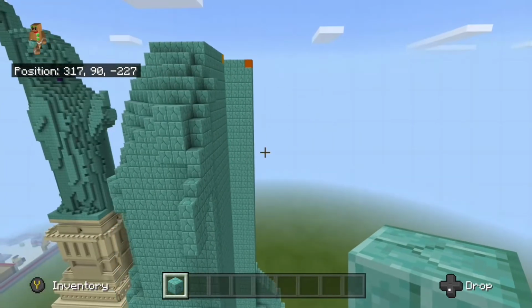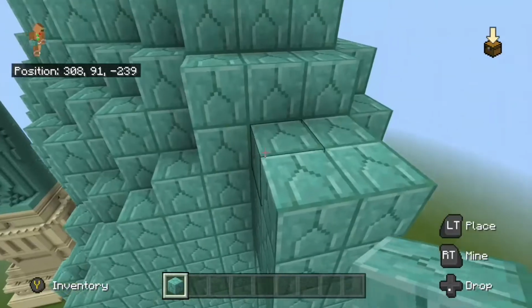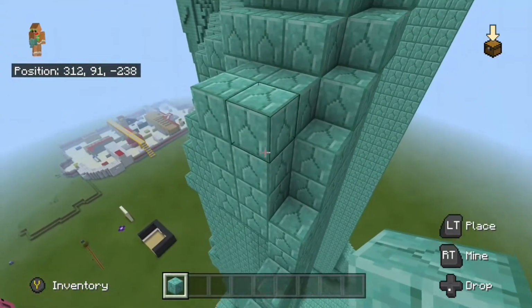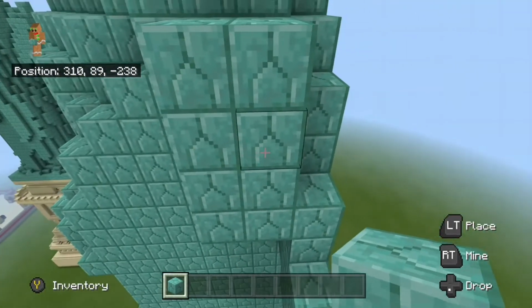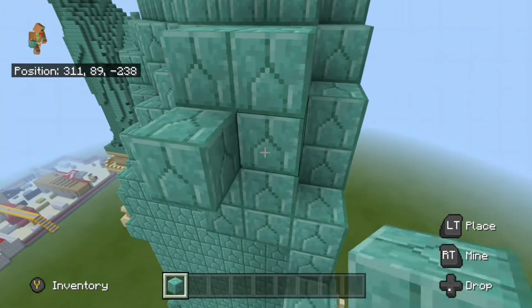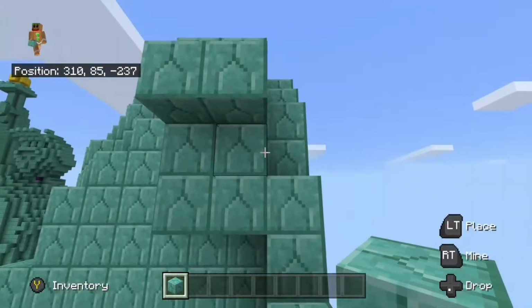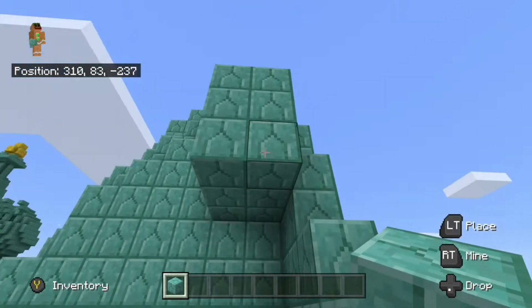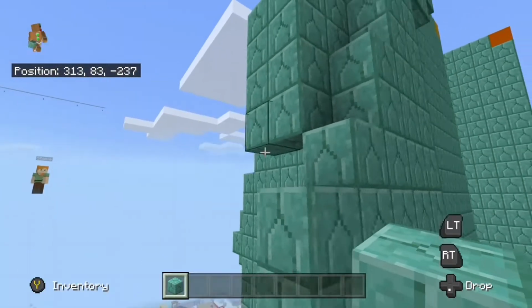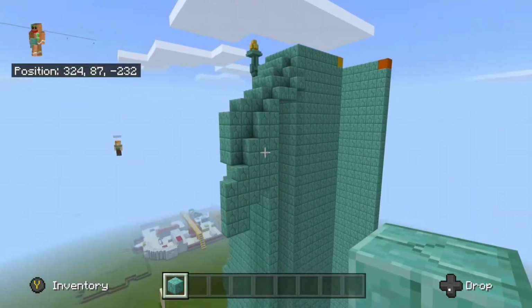Alright, and once you've done that, come back over here to this thing we built. And what we're going to do is skip down 1 block down to this row and place 2 blocks right here. And then place 2 blocks underneath that, 1 more, and then another 2 blocks just like this. So that should be 8 blocks right here.